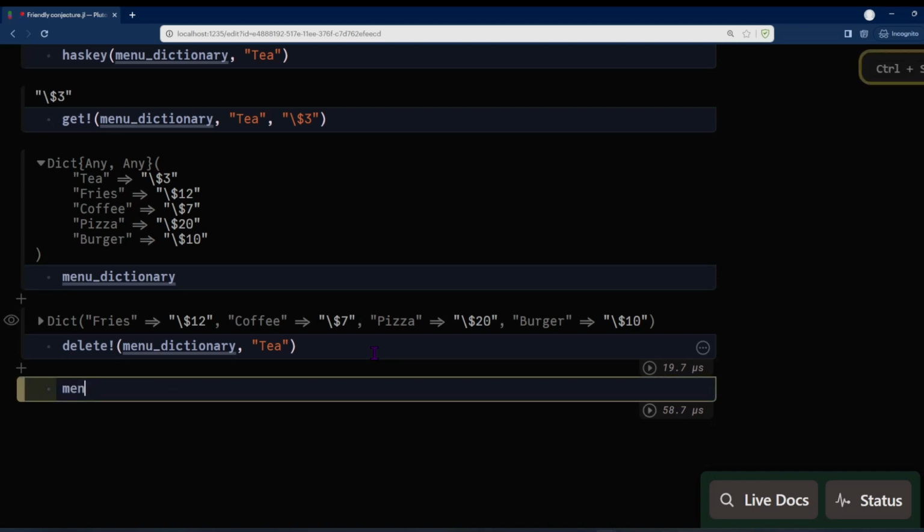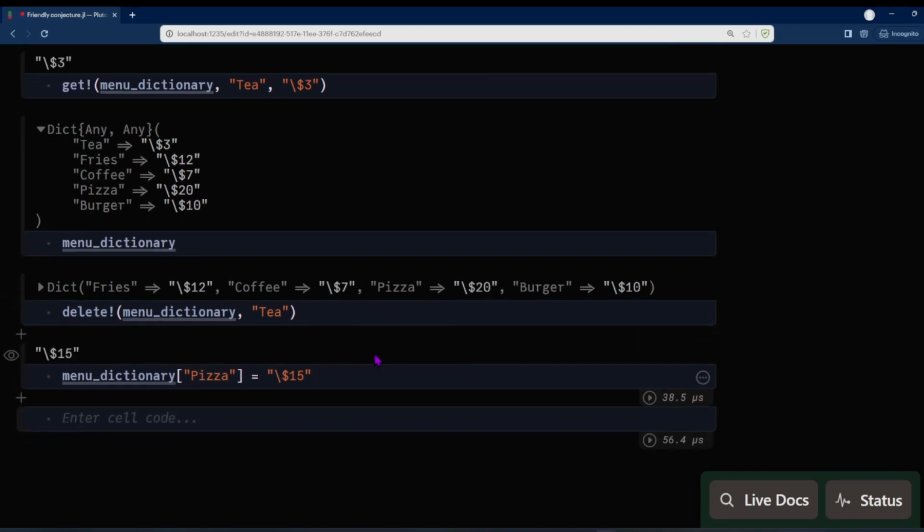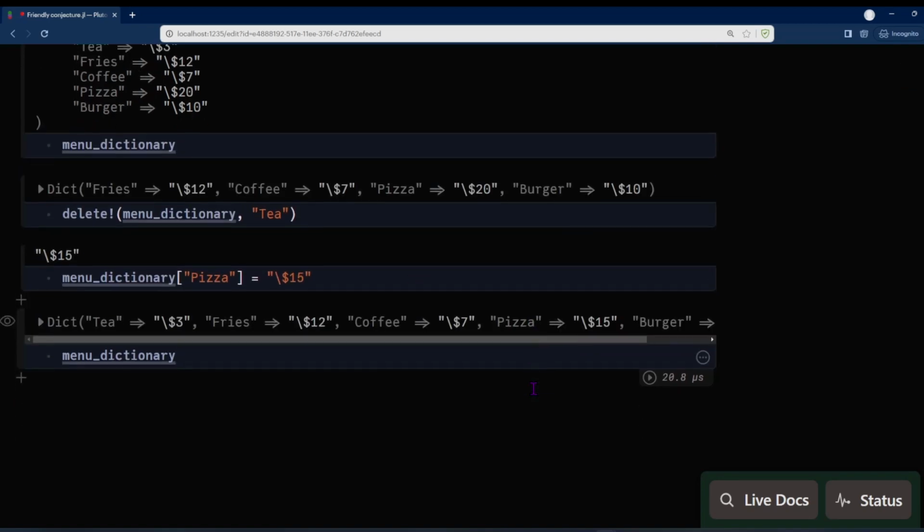We can just do menu dictionary and then pizza. Let me change it to $15. Okay, now our menu dictionary should have changed the pizza item.